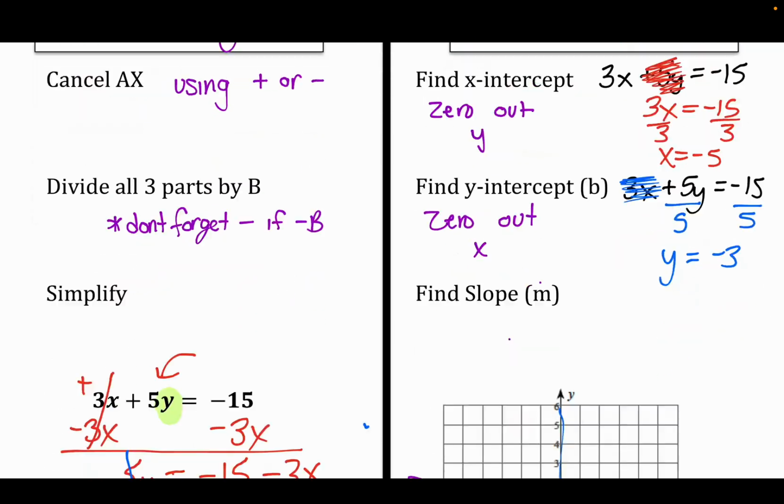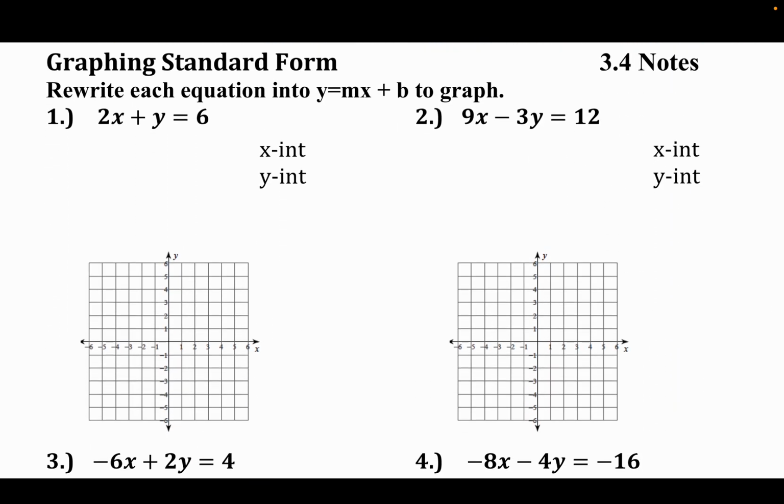Perfect. Let's go to the next page. Okay, we're going to work through 4 examples and then that's it. All right. Remember, rewriting works every time, but I want to show you how we can do the short version to get intercepts. Okay? So let's say I want my x-intercept first.